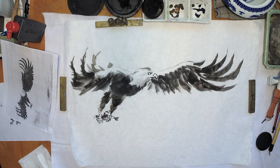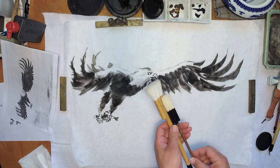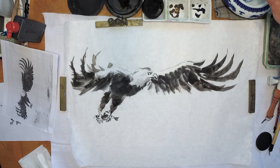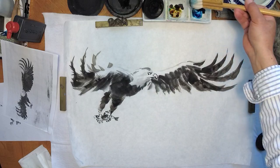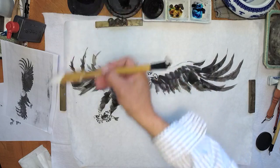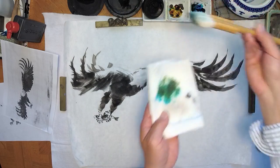Okay, now just some splatter, maybe. Let's see. I got this new brush. It's a combination of three. It's designed to do the background. So let me try it for the first time today. How it goes. I got some yellow, some green now. Let me see if this is okay. Yeah, the ocean color maybe. It's okay.